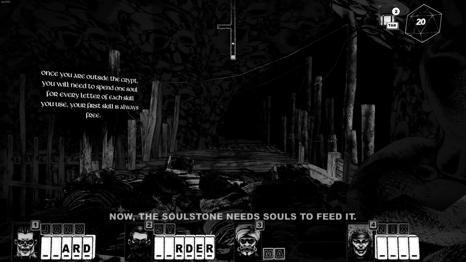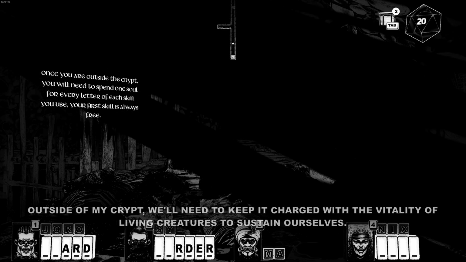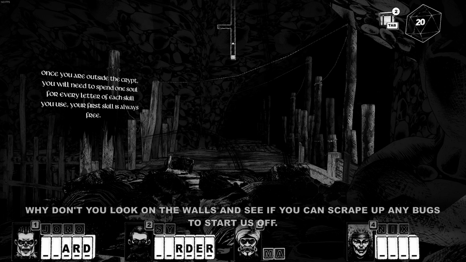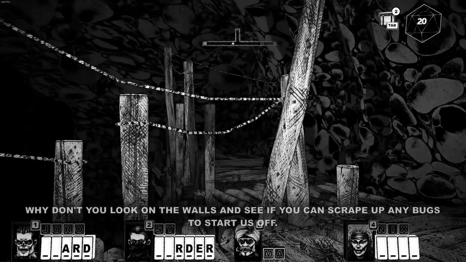Now, the soul stone needs souls to feed it. Outside of my crypt, we'll need to keep it charged with the vitality of living creatures to sustain ourselves. Why don't you look on the walls and see if you can scrape up any bugs to start us off?